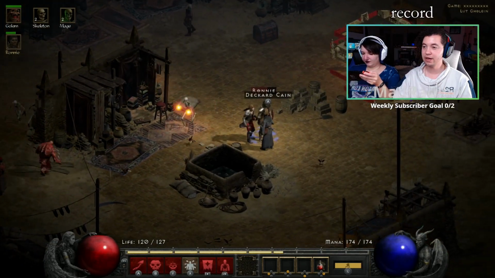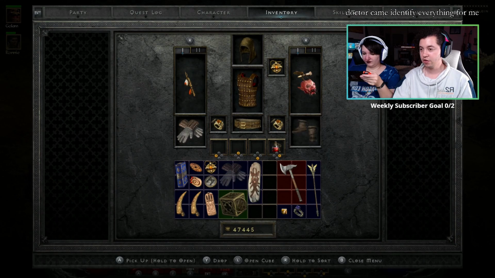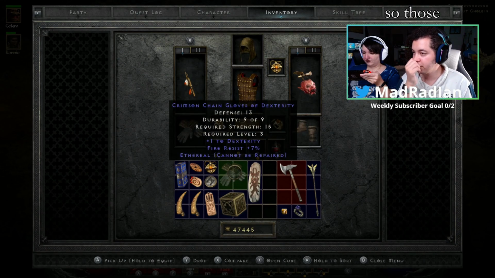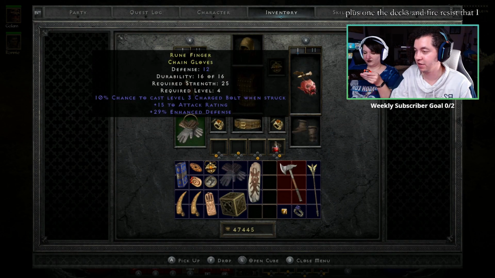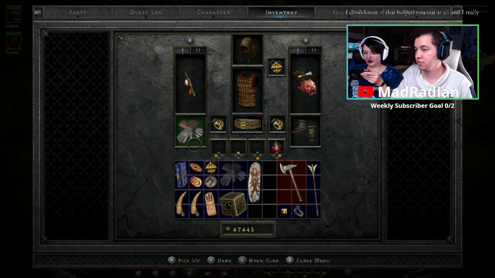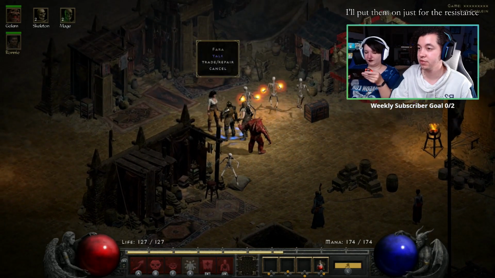Deckard Cain, identify everything for me. So, those gloves. Plus one to dex and fire resist. I don't know if that helped you out at all. Not really. I'll put them on just for the resistance. Good evening.